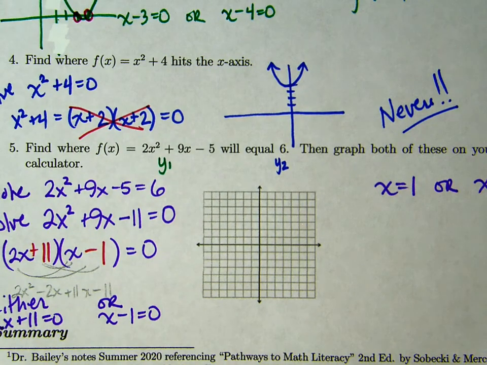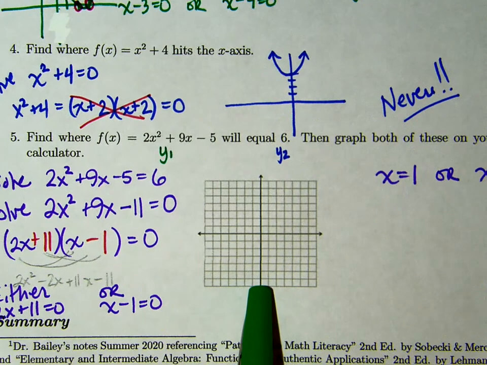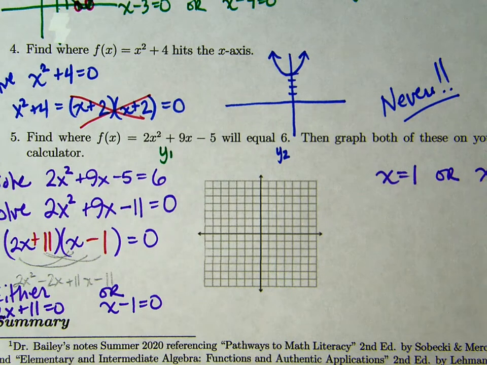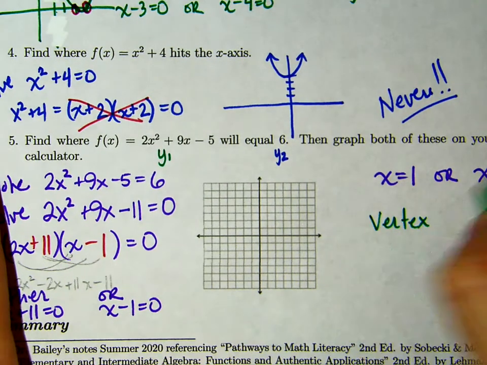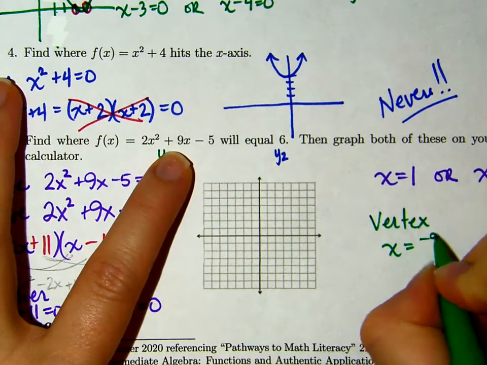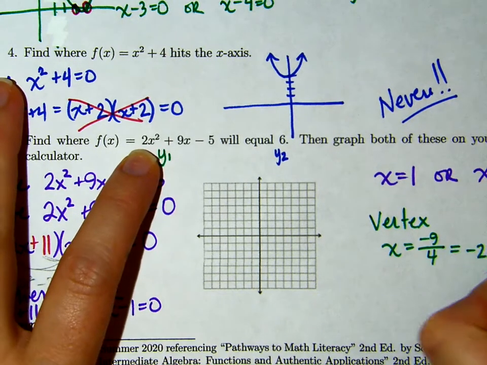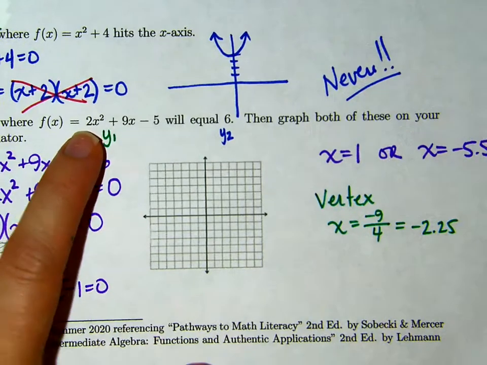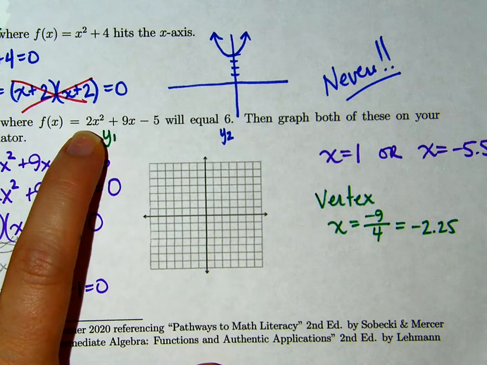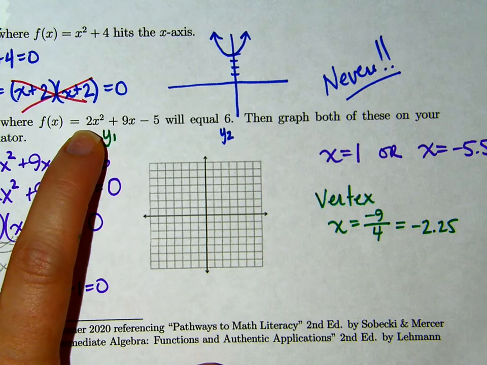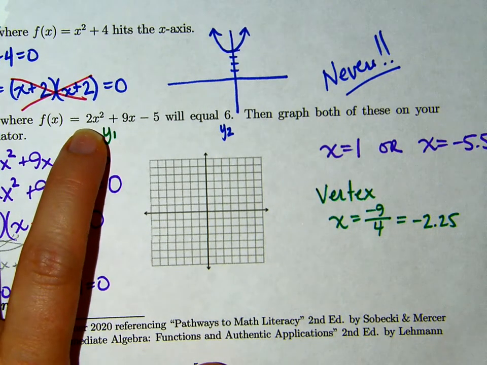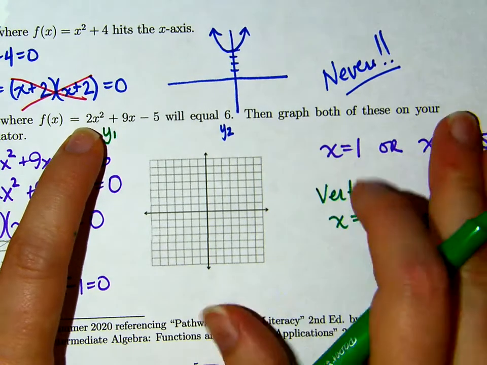Oh, man. Am I going to be able to squeeze it on here? I highly doubt that. I'm going to go to my table. And where does this peak happen? At negative 2.25. So just so that we're crystal clear here, vertex, opposite of B, over double the A, negative 2.25. And that is living at negative 15. Well, no, right below negative 15. Okay, we can do this.